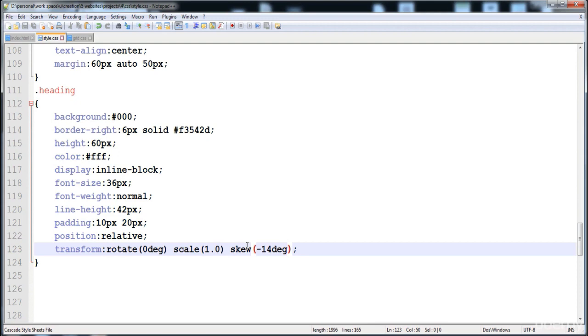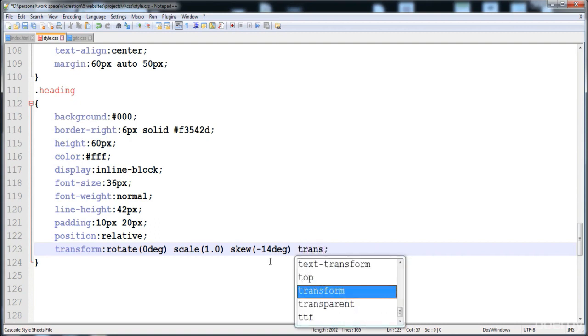The skew is a little hard to define. Its movement is so tough, or you can say that it is just 3D movement, so you cannot explain it easily. It will move the element in the x and y axis by -40 degree, and I have already taught you the effect of these functions in the CSS section, so you can view that lecture.